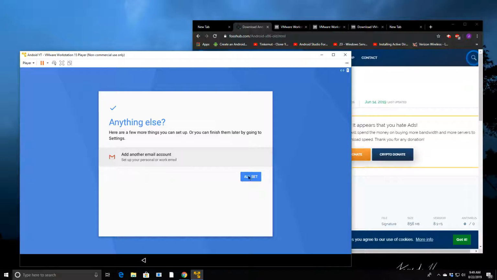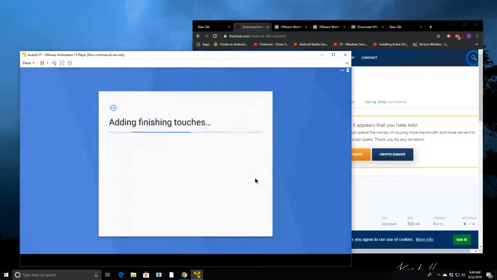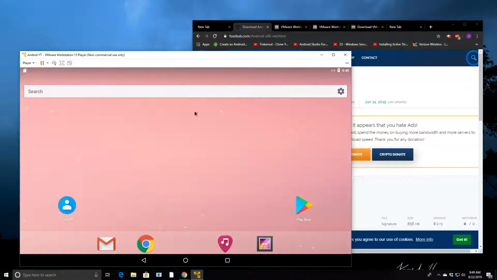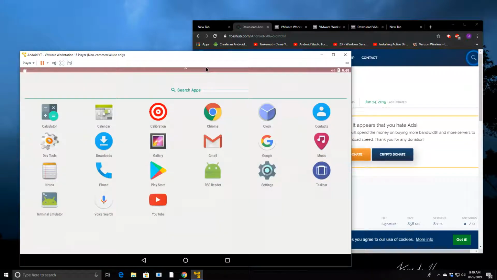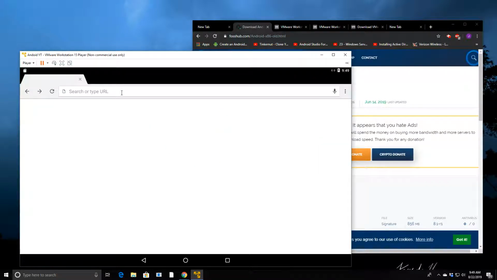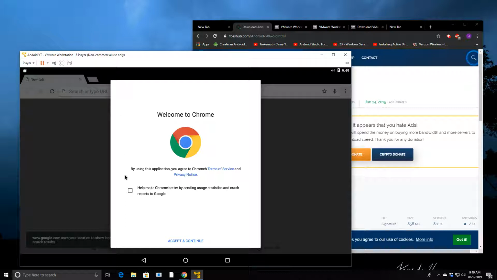All set. And I always just choose the launcher here. And sometimes this pink background will fail, or your background will fail. But yeah, otherwise, works pretty good. Let's see if we're online. We should be. Accept and continue. No thanks.